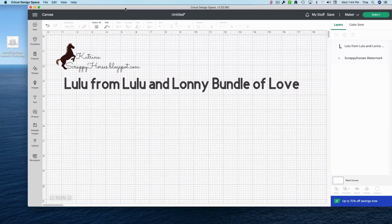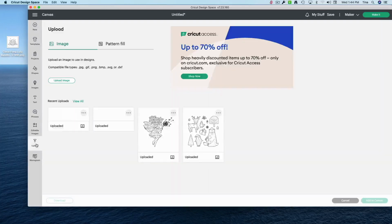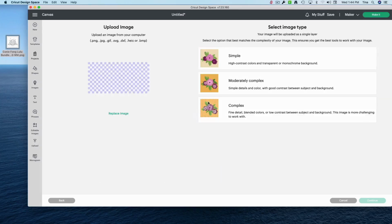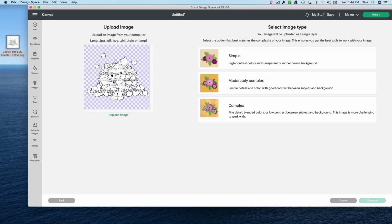So you're going to come over here and you're going to find your upload button. It's over here on the left. I'm going to left click that. Then I know I want to upload an image. I simply pick it up with my mouse and drag it over. And there's little Lulu. So I'll be honest, I just always use complex for every image.